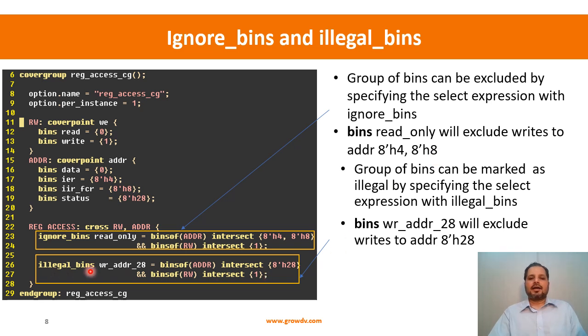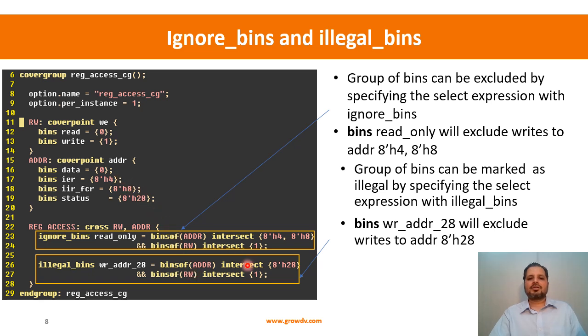Now let's take a look at illegal bins. As we have discussed already, illegal bins should not be relied on as a mechanism to do the checking. In this particular case we are covering it with the intent to showcase how this construct can be utilized, as well as in case you are really doing any redundant checks through covergroup, you can use it. So illegal_bins is a keyword, we are giving a name of the bin, and we are saying binsof address.